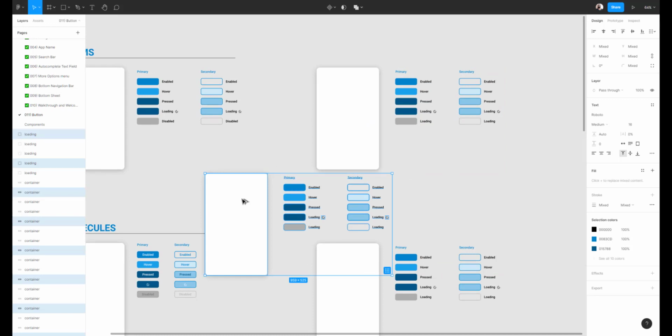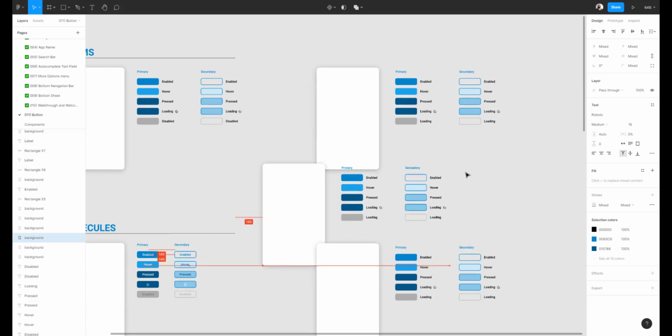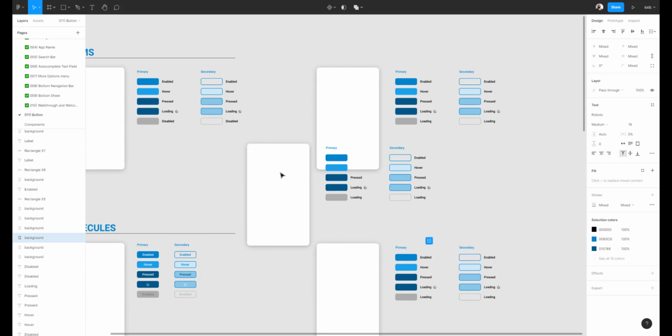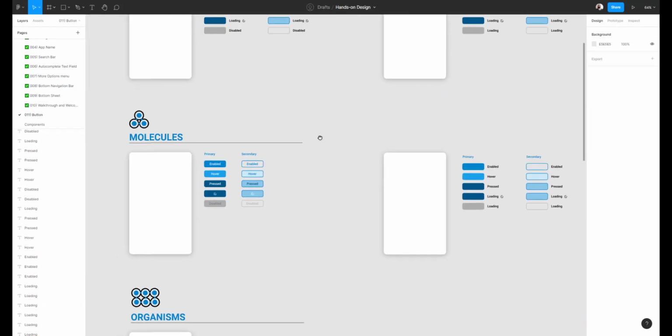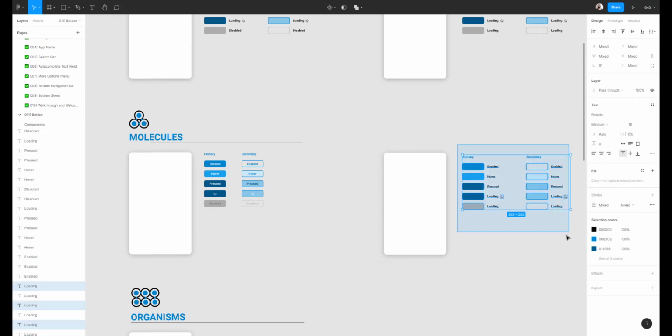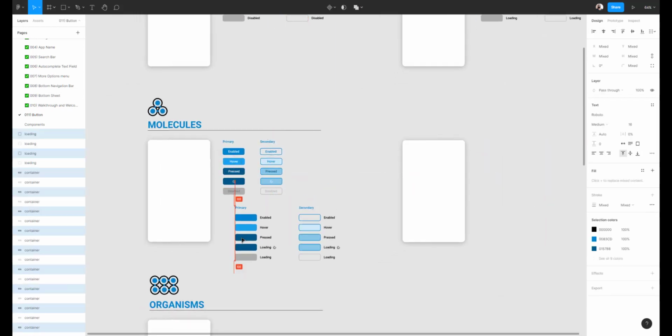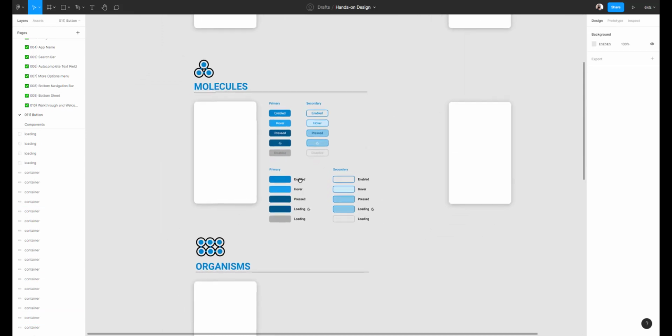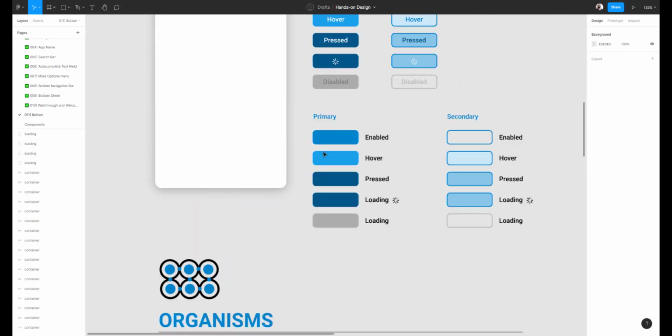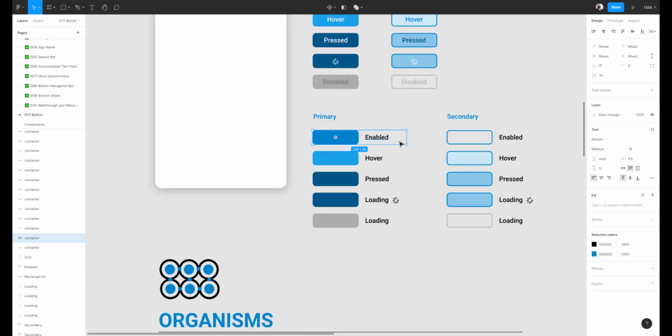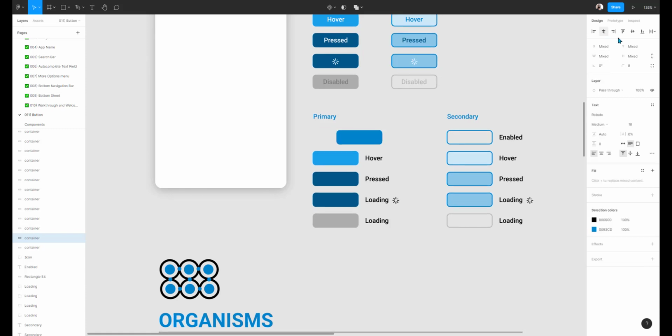I press and hold alt, actually. I press and hold alt so I can move around like this and make copies. So now it's time to have these texts inside of the containers. It's easier, you know how to do that. Just select both of them, click here and then here.